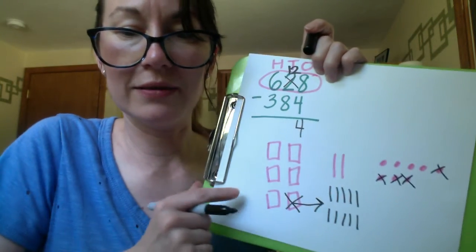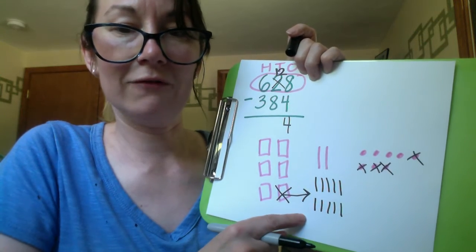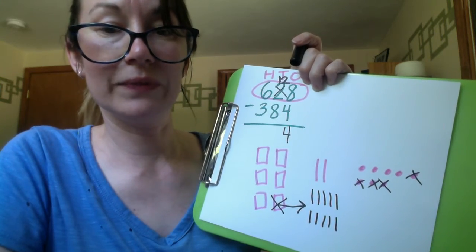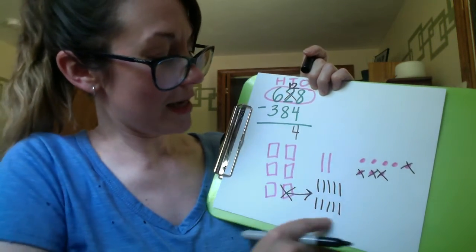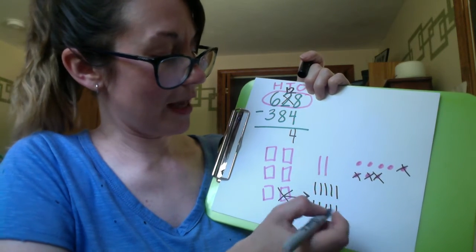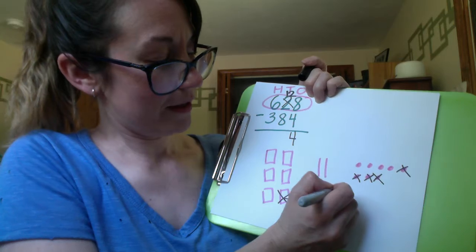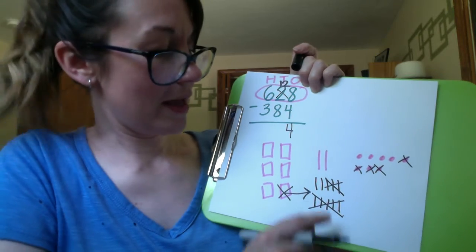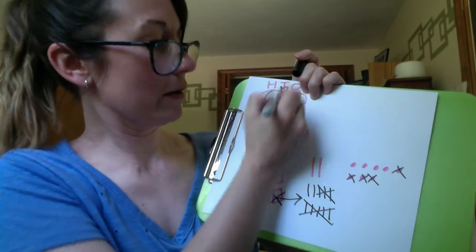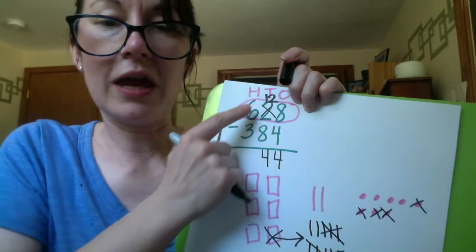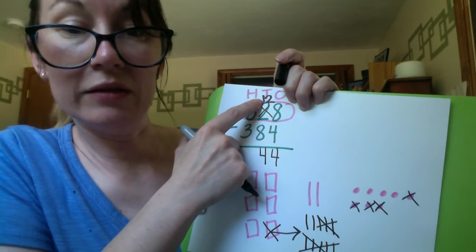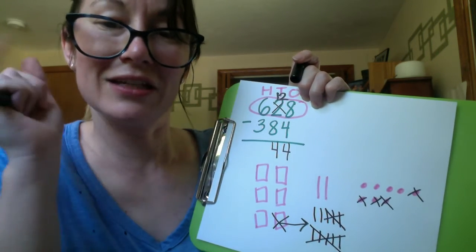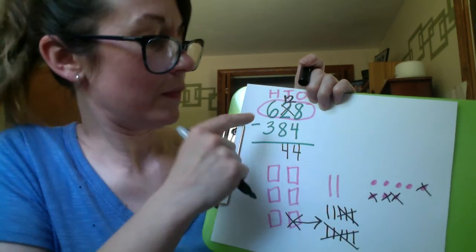I hope you can see that, how I changed 2 tens. I used to have 2 tens. Now I have 12 tens, so I changed that 2 in the tens place to show that. Now I have 12 tens. And how many am I taking away? Can I take away 8 now? I absolutely can. I know this is 5, 6, 7, 8. And how many tens do I have left now? 1, 2, 3, 4. And if I look at how I drew it, 12 tens take away 8 tens is 4 tens. So that's another way I can check to see if I did it right.